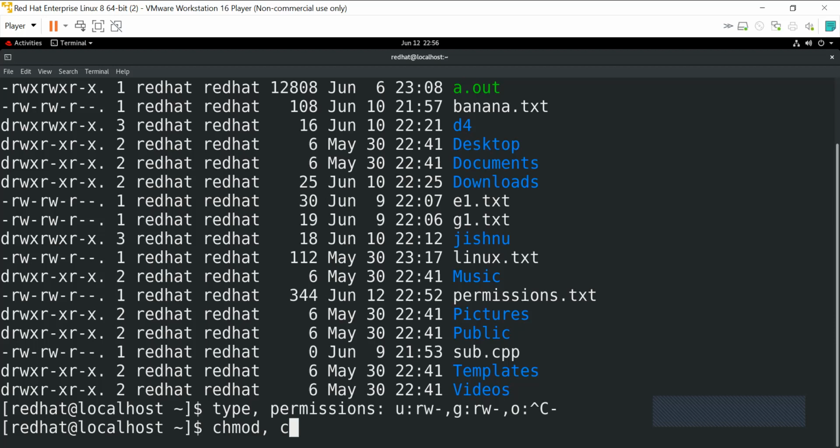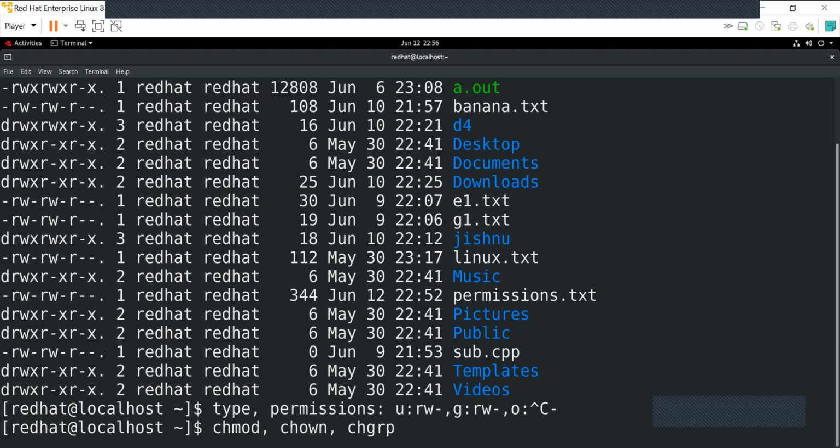Another one is chown and chgrp. chmod means change the mode, means permissions. If you want to change the mode, here for sub.cpp, mode means these permissions. If you want to change these modes, read, write, and executable modes, we will make use of this command.